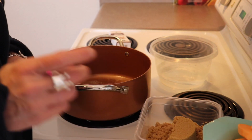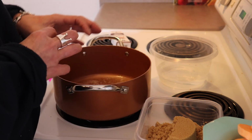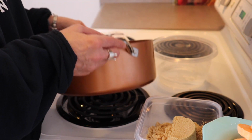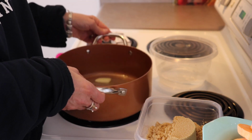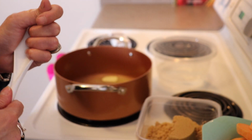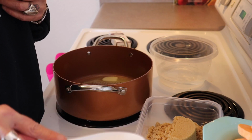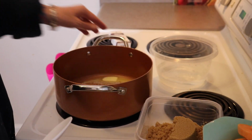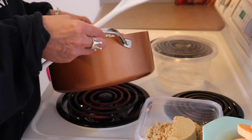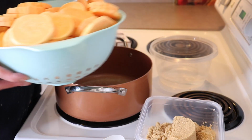When you're making these, you want to get the butter melted and put your ingredients in. But this is not something that you sit and stir. You want to use a little cheap plastic spoon or a wooden spoon, because you don't stir these potatoes like that. You just kind of press them down. So I'm trying to let my new unburnt butter get done. We're going to go ahead and put our sweet potatoes in.